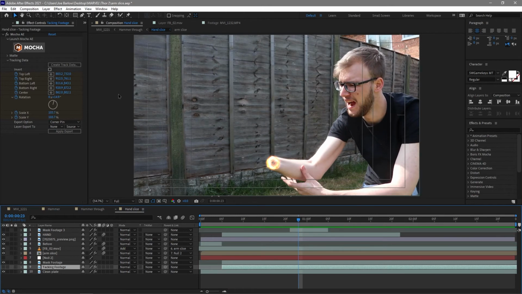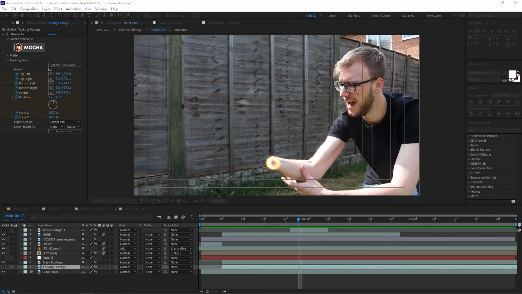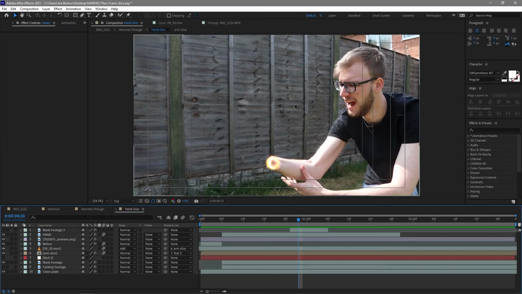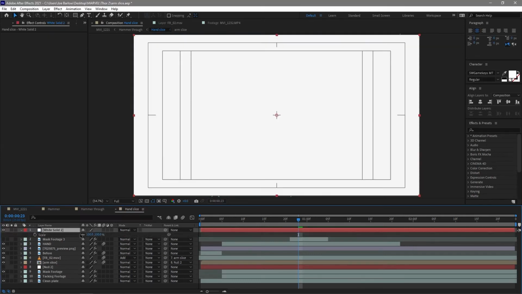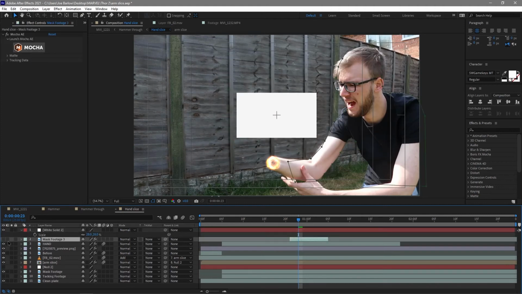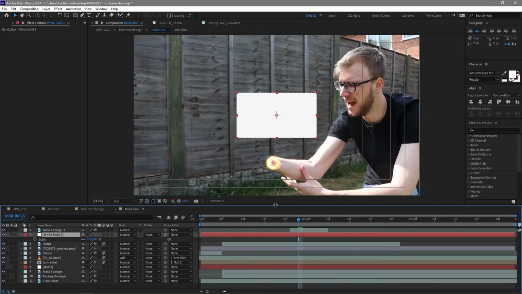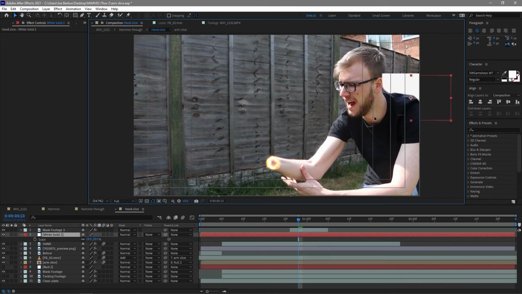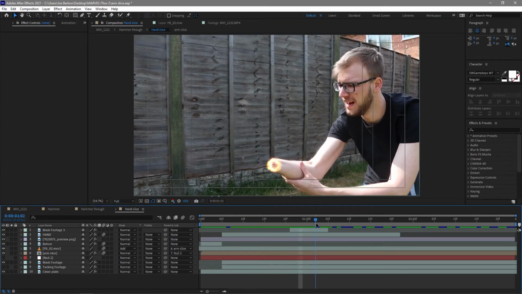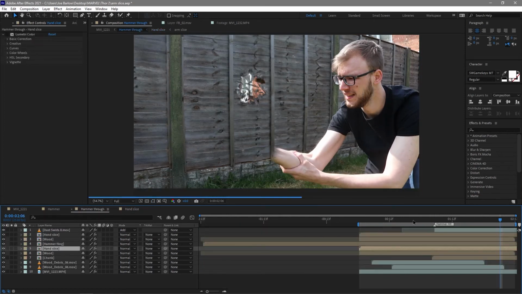Now, originally I was going to have the hammer, if I just create a new object quickly, come in behind me. I actually created this mask footage here, and the idea was the hammer was going to fly past me and head in this direction like so, but I didn't like it. I didn't think the angle was right. The shadow on the fence didn't look good. I thought, why not just send it through the fence? It wasn't something I planned for, but I knew it was something that I could definitely build with the footage that I already had. So let's go ahead and look at that.